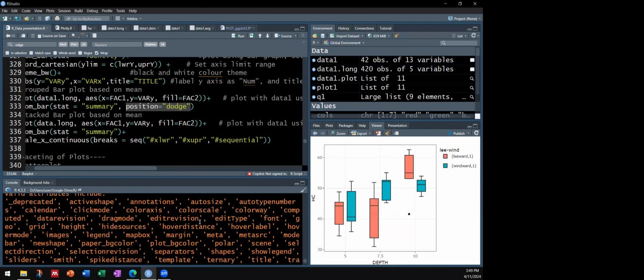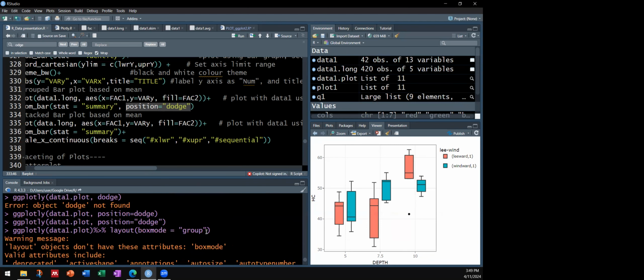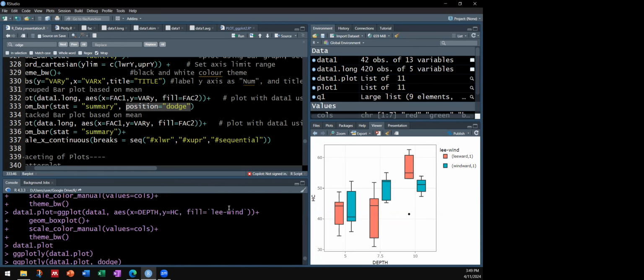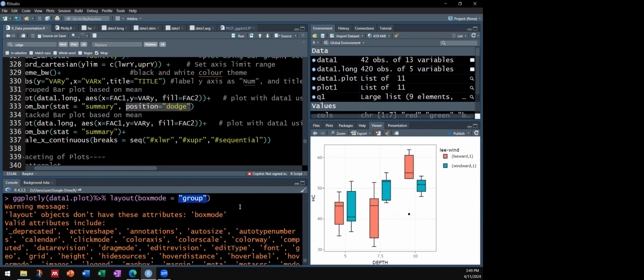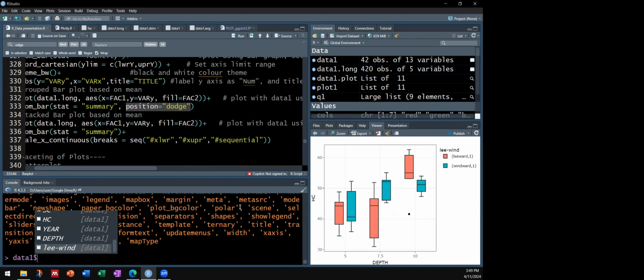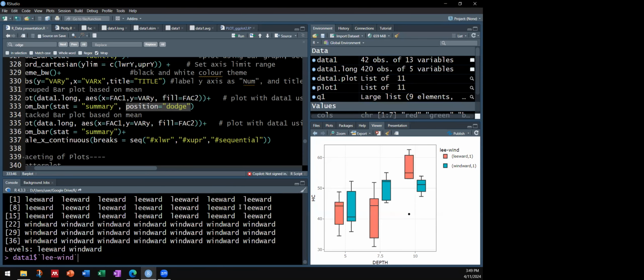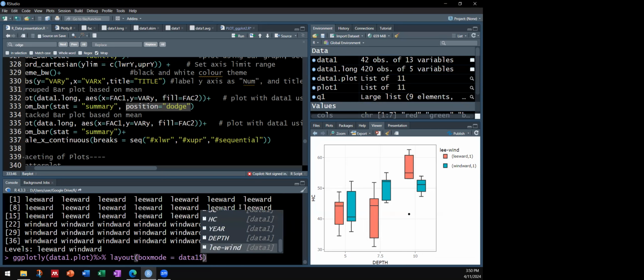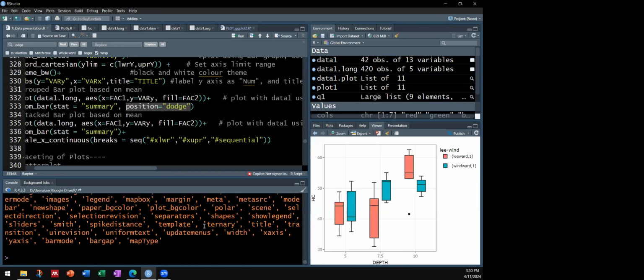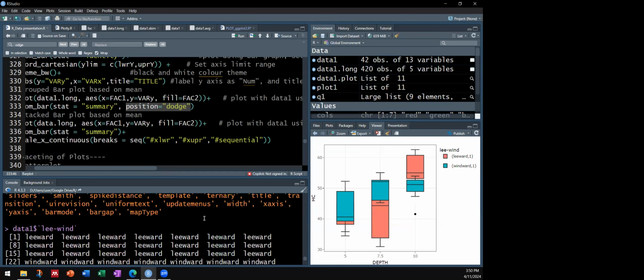Box, based on what's the group again? Hold on.